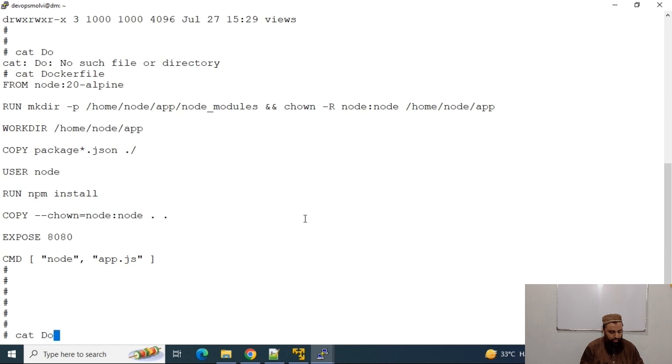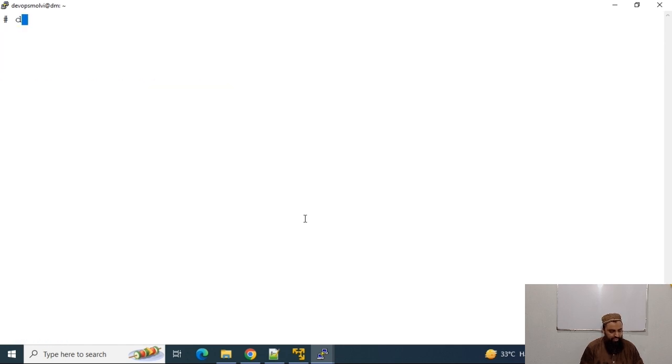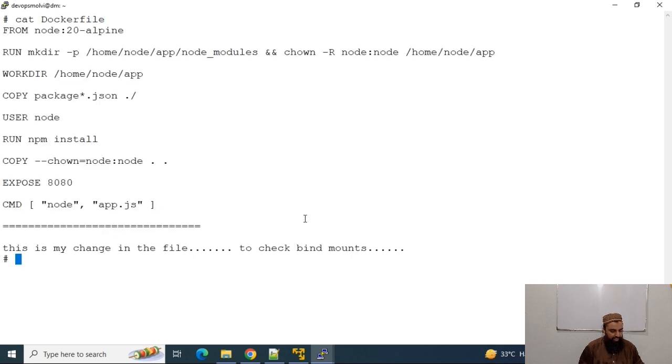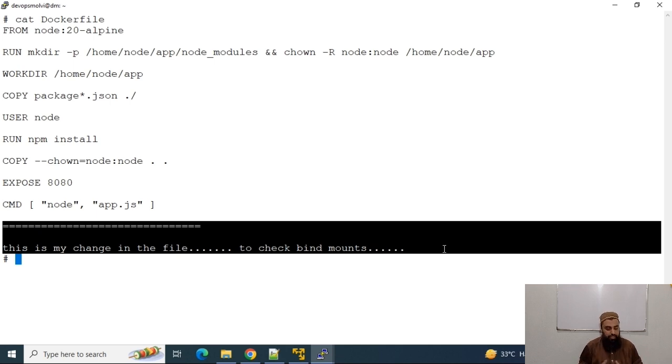Clear, cat docker file. Okay, you can see we can see the changes we are creating in the files. So that's how our persistent storage works, guys, and that was actually the bind mounts.